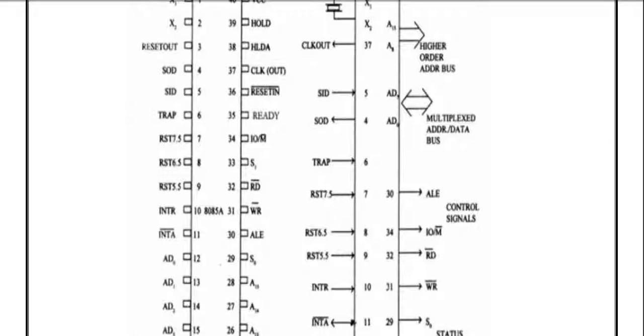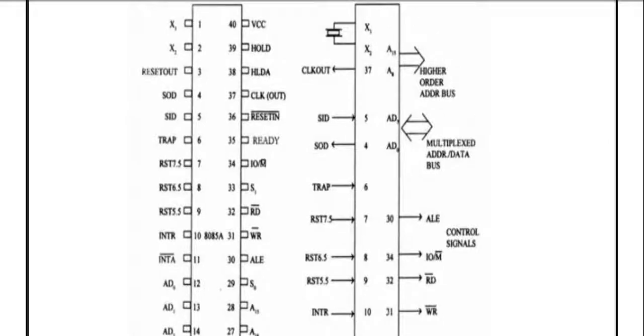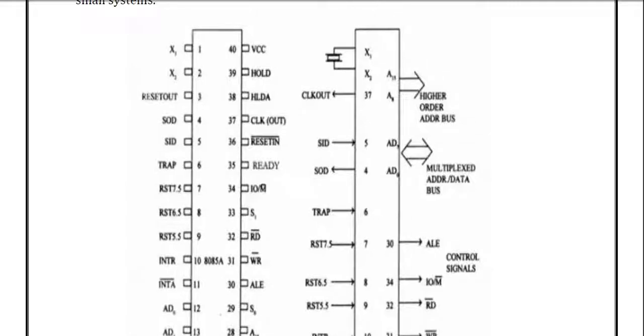Now they are ready to reset in because they already reset out from their house, so they need to reset in on the 36 number port. After that, at the time which denotes the clock out on the 37 number port, they go to home and they saw that there is a hold, which is HLDA, on 38 number port, and after that a man comes with a gun and said hold on 39 number port.